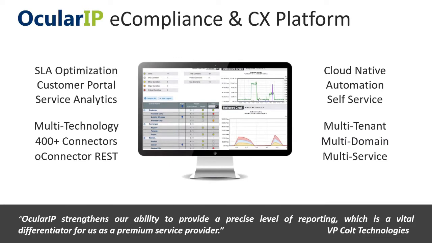OcularIP is a multi-tenant platform, and all companies can custom configure or select the functions they want to expose to users. Carrier clients may have a limited subset with average latency and utilization, whereas your engineers and NOC have access to all 6 functional areas and more than 100 KPIs.